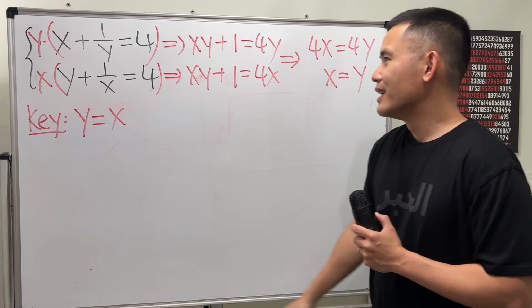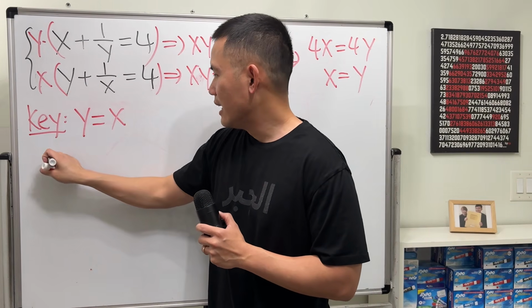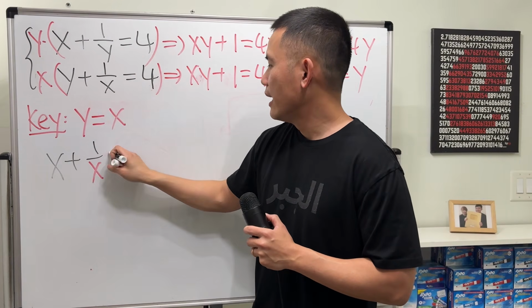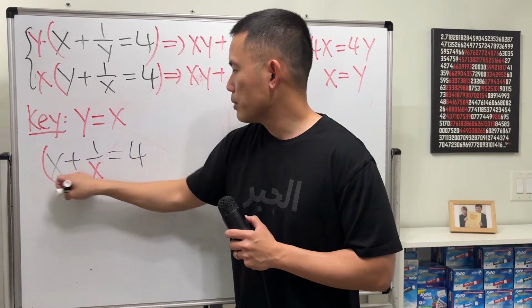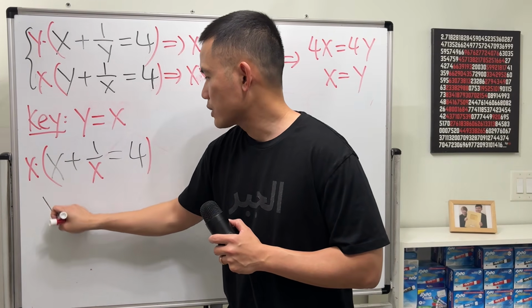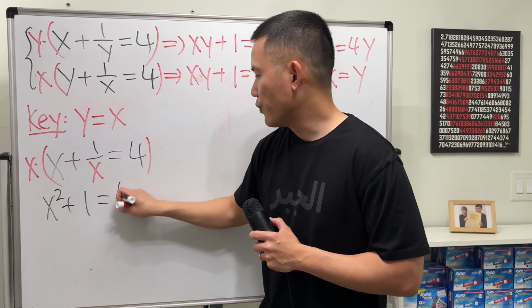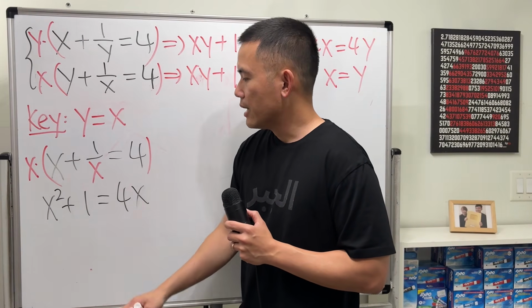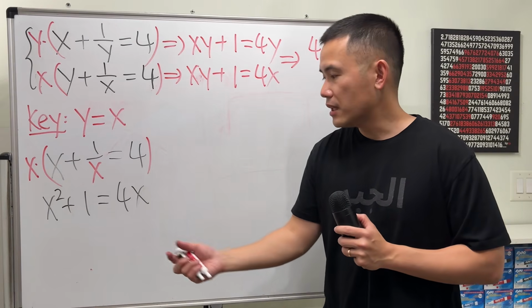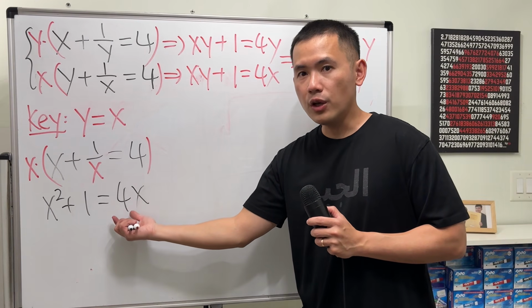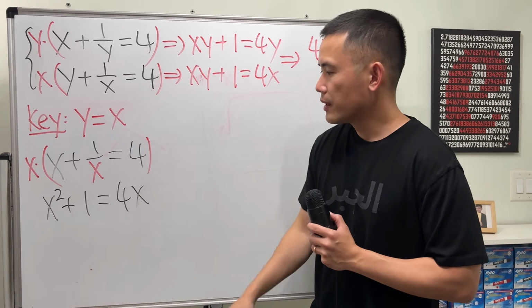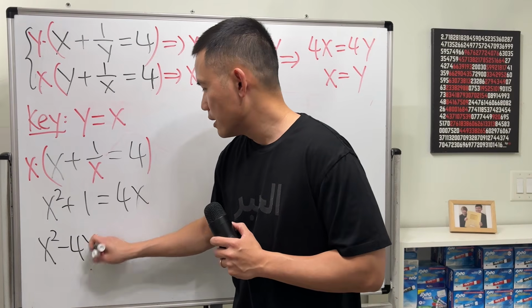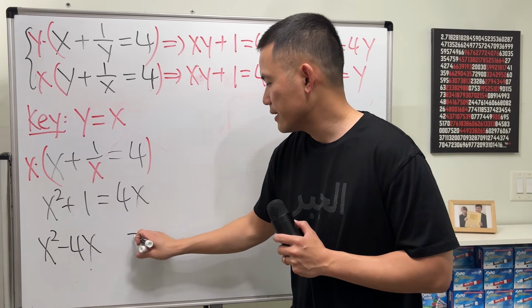Now we can just solve it. Maybe look at the first equation and say x plus 1 over, don't put down the y, put down the x. And then we get 4. And then multiply this equation by x. We get x squared plus 1 is equal to 4x. Now we have a quadratic equation. I will move this to the other side, but that's not going to be factorable because now we have the coefficient of the x is even. I will complete the square. So I'm actually going to keep the x squared here, bring this to the other side, leave a space, and bring the 1 to the other side.